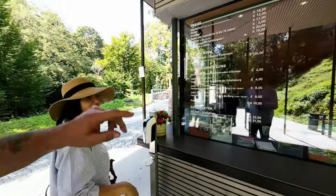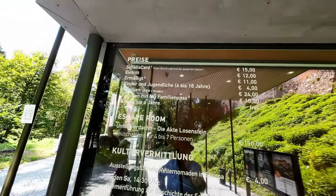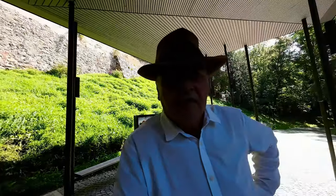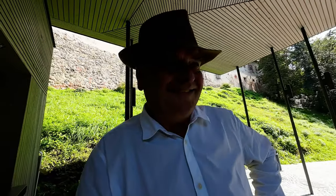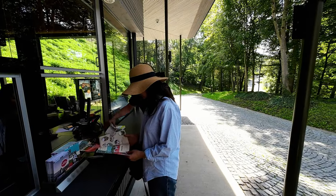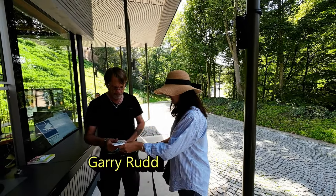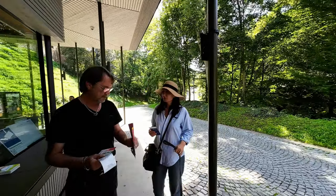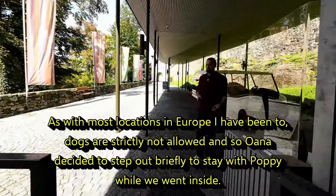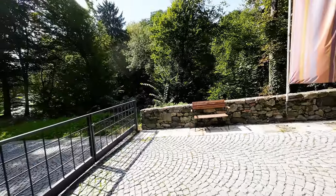150 euros to get a room. That's a room. Rather quite excited to go in there. Thank you, my dear. I'll keep my ticket. Obviously, yeah. Okay. Enjoy. Well, thank you. See you shortly. We'll come back up and take over. Hello there. You got these two, do you? Thank you.